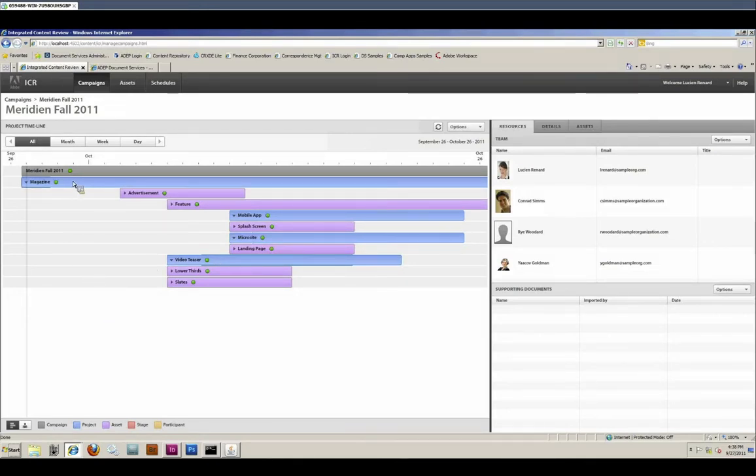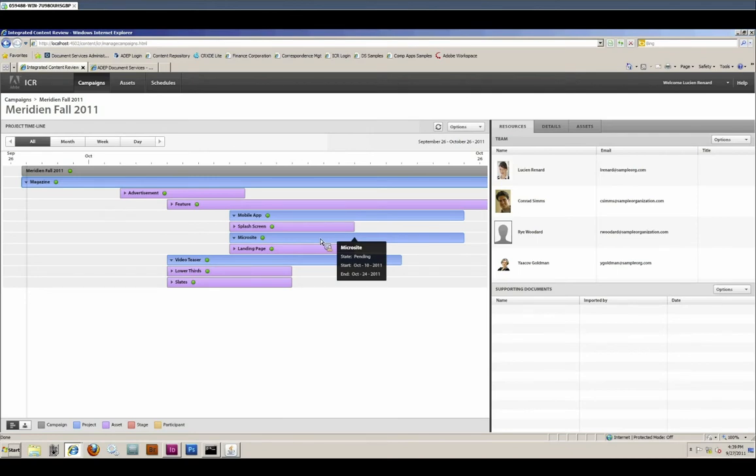So each one of these projects is marked in blue in this timeline, and this is a project timeline that shows us from September 26th to October 26th, the entire campaign with all of our projects laid out. And we have a little key down at the bottom left that shows us a blue timeline, or part of this Gantt chart, is a project, such as a magazine. You've got to think of it as a component of the overall campaign. And then each project has an asset associated with it. So this magazine has an advertisement, it has a feature article, and we're going to add a cover in just a little bit, right? A mobile app is going to have a splash screen and other elements associated with it.